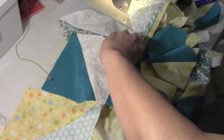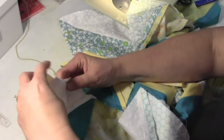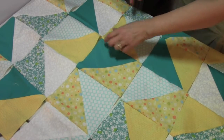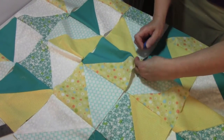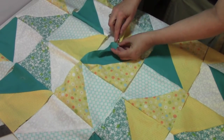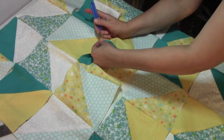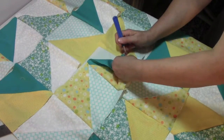Okay, now I'm going to make sure I know this is going to be turned around that way. I want to make sure I got this right. Okay, let's put these 2 together, and I am going to pin it. Alright, to correct this, we'll disconnect it here and there, here and there, and then I'm going to take out the seam and that seam. I'm gonna leave it connected on this side so I don't get confused and mess it up.